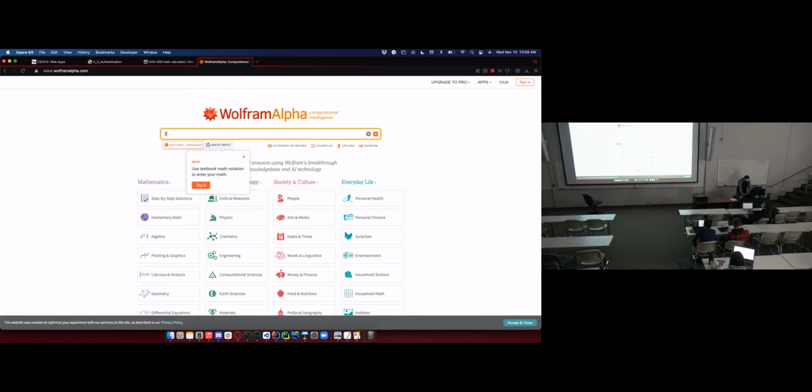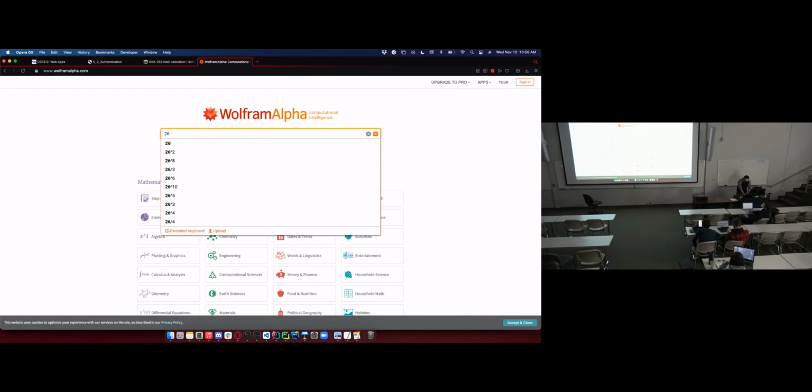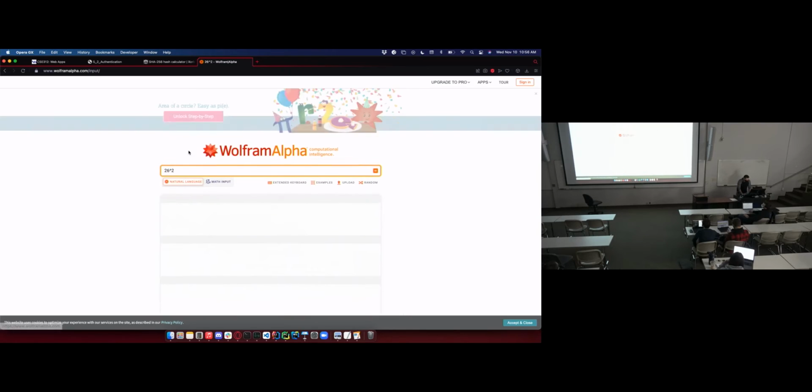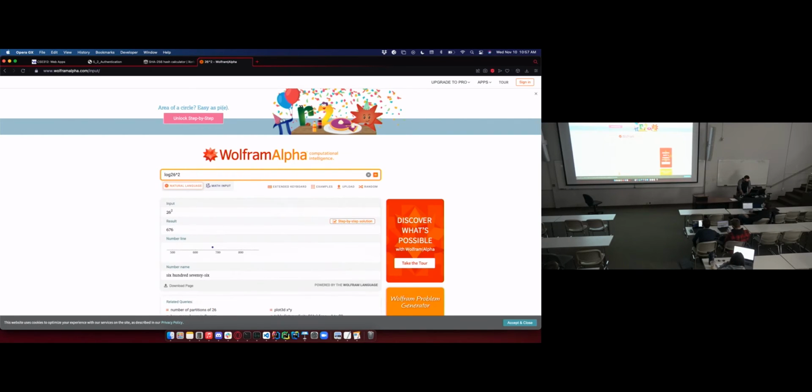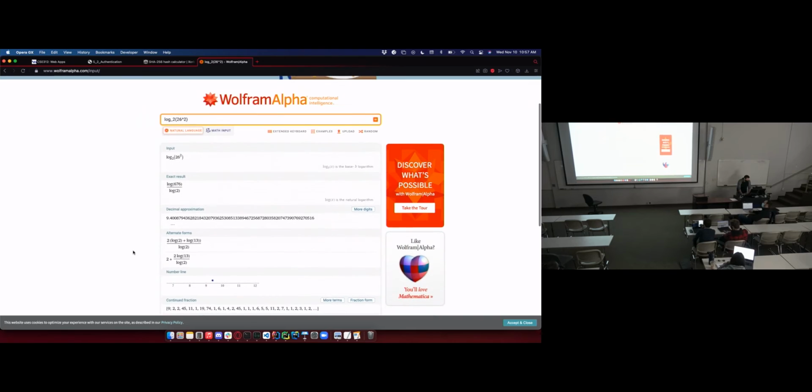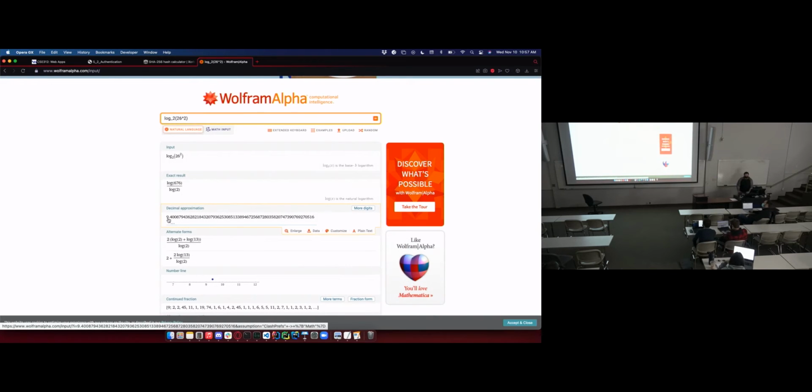So for our 26 squared example, log base 2 of that, we have 9.4 bits of entropy.